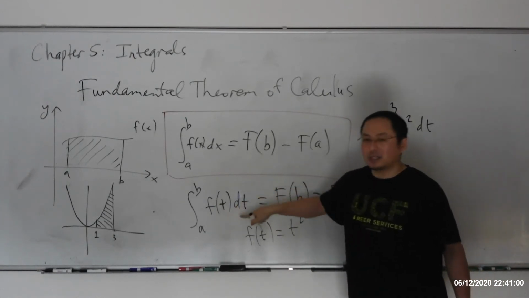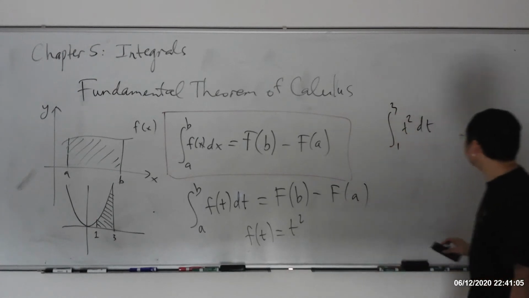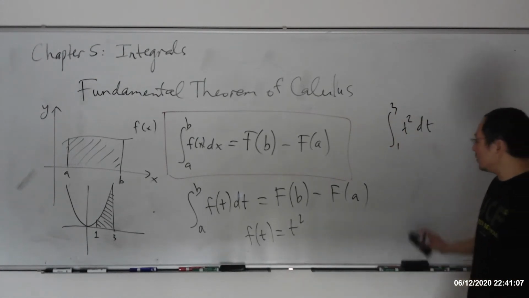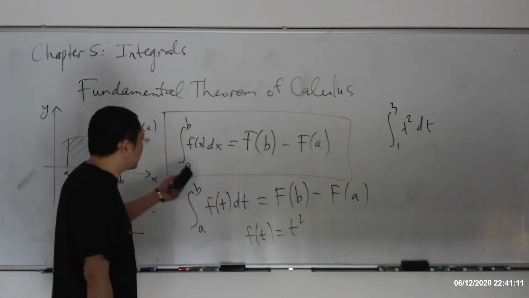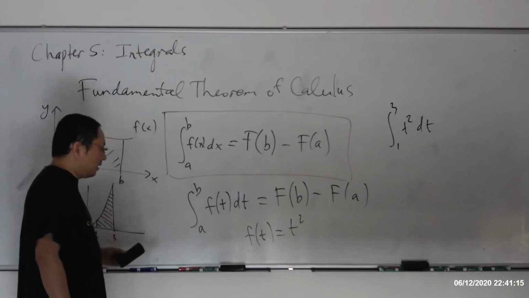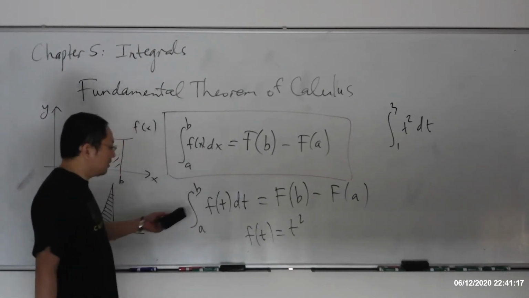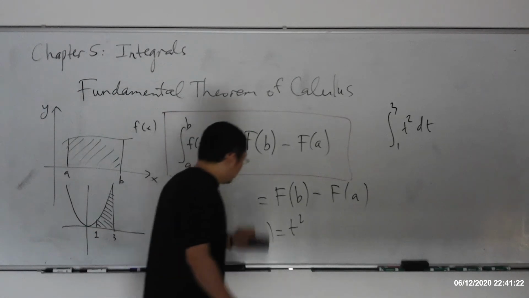The f of x dx, f of t dt, it's the same thing. You can use any letters inside. Okay, why do I need to talk about that? Because first of all, with our tradition to use x as a variable, but I want to send it out to any other choices that you have. You can use t or s or m or n, whatever. It doesn't matter. Second, because of this.